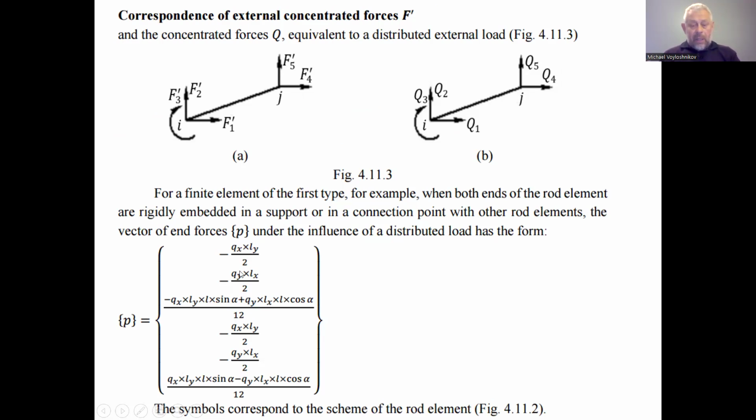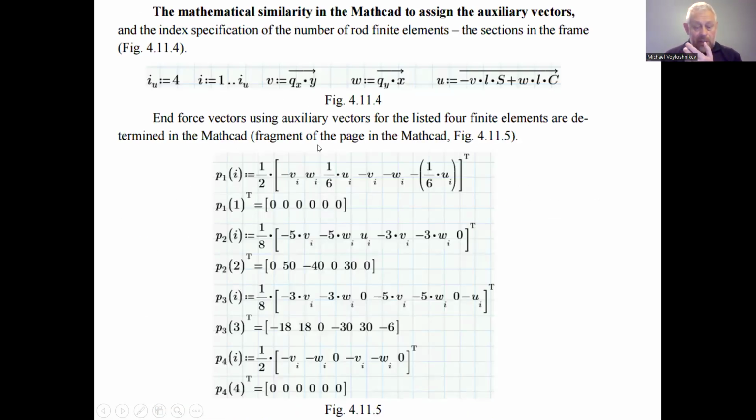And we can allocate this as a separate function, and this simplifies the description of the actions in the Mathcad computer algebra system to find the support reactions. We can simplify the description of finding the vector of the support reactions for the first type. The first simplification is the vectorization option, which we can use when we have the product of 2 magnitudes in the Mathcad computer algebra system.